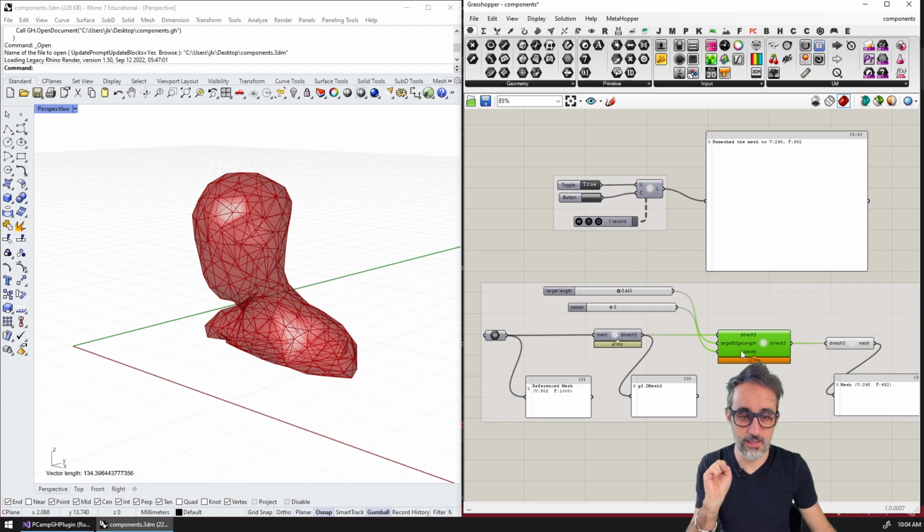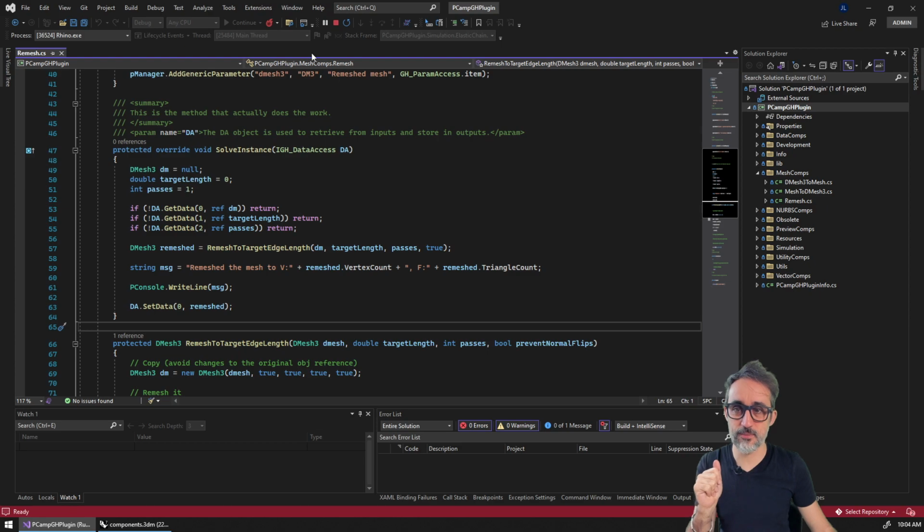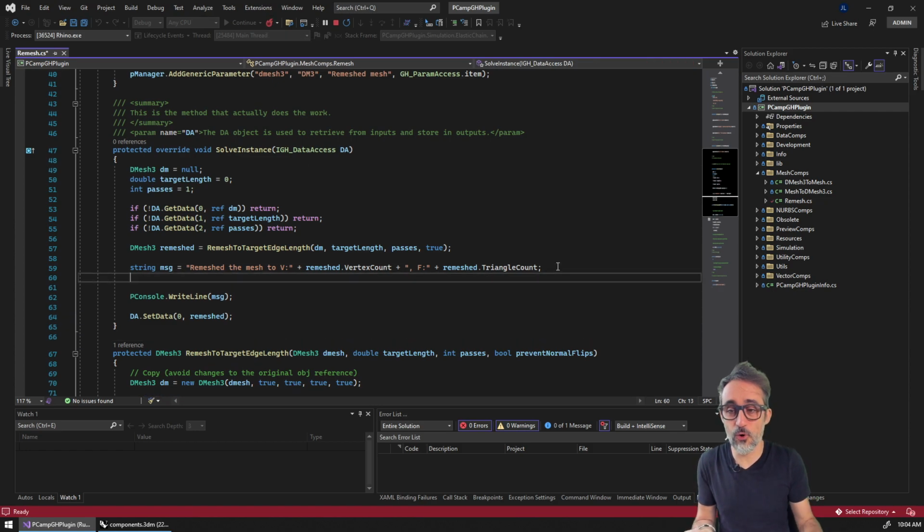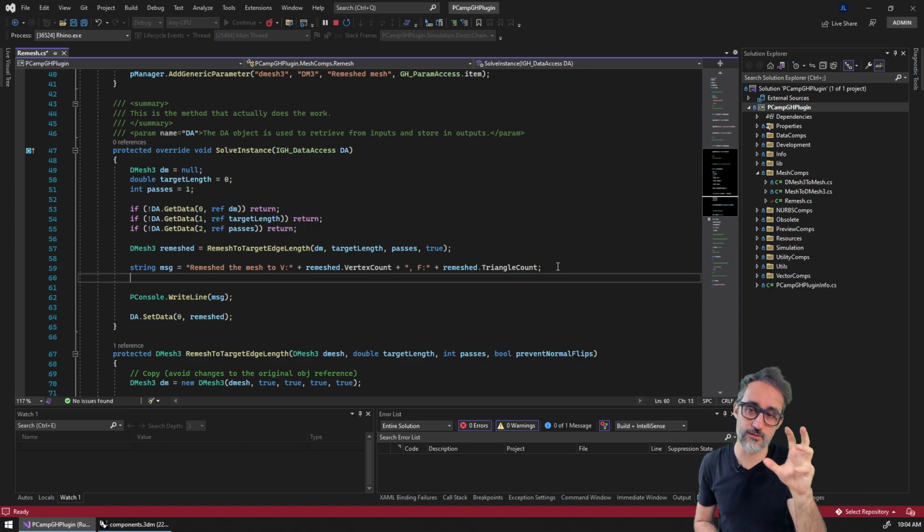So one thing that's interesting about Visual Studio 2022 is that it has this feature called hot reload. What that means is that I can make small changes to the code, which I can push directly and have updated in whichever instance of the software is being managed by Visual Studio.